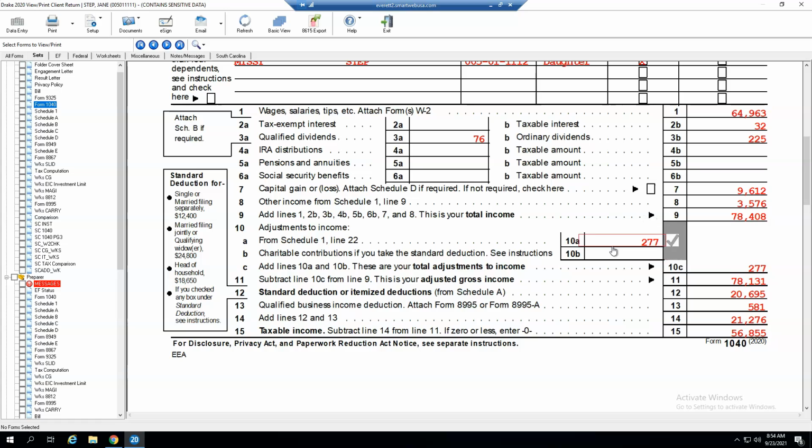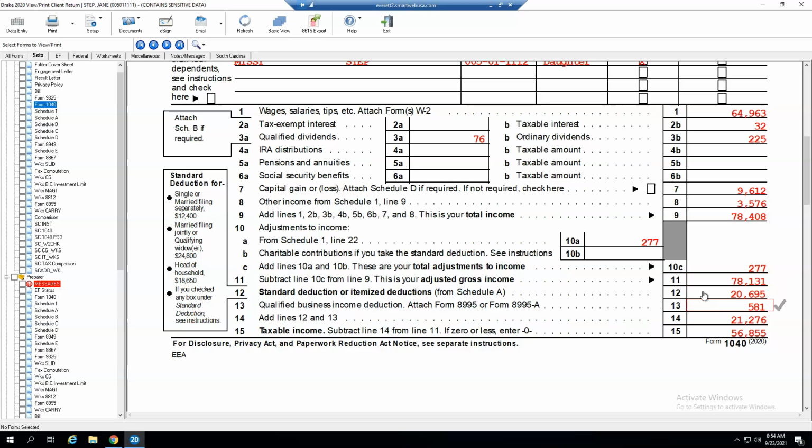She has an adjustment to income here. An adjustment is another name for a subtraction. Okay, so she's got $277 in adjustments. So then her total adjusted gross income is $78,131. And the adjusted gross income is used as a marker for different types of benefits, right? We had the stimulus checks where if your adjusted gross income was A or B, then you would get X, right? So when people are looking for your adjusted gross income, that's your line 11.